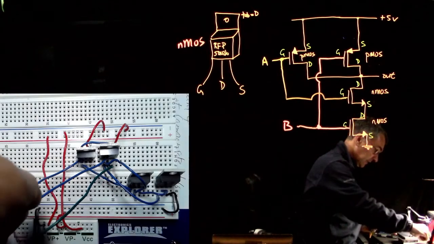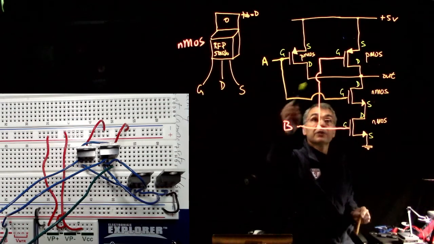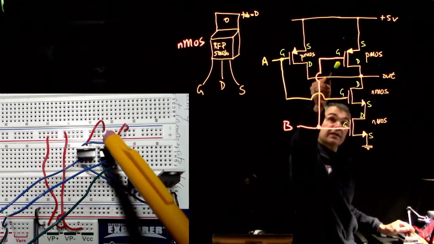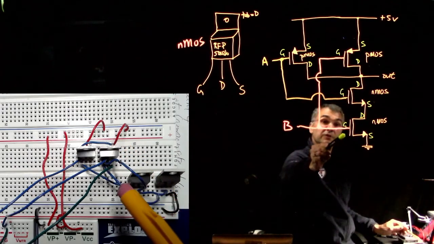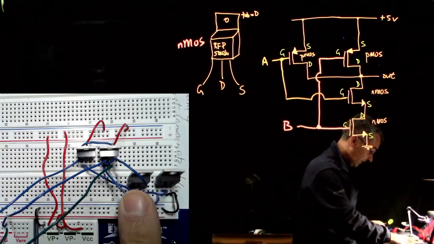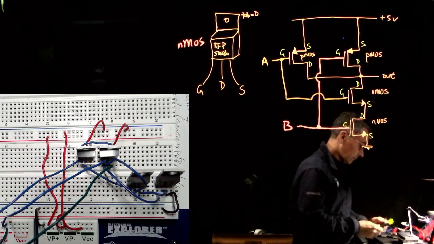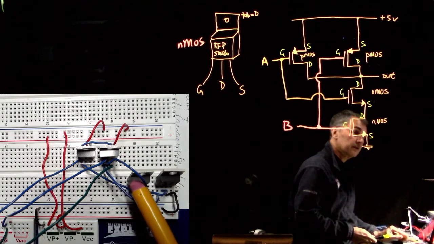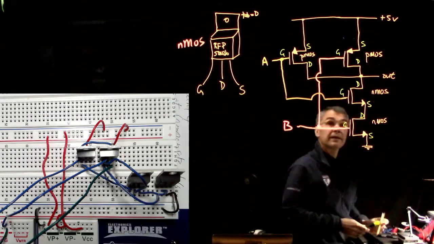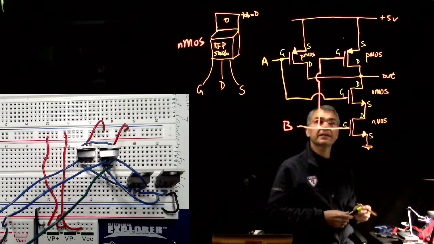Then, this is AWG channel 2. It is going to this gate, which is the right-hand PMOS, and then there should be a connection from there to the right-hand NMOS, and there is. That is this wire from gate to gate. Okay, it's right here. So those are all the gate connections.